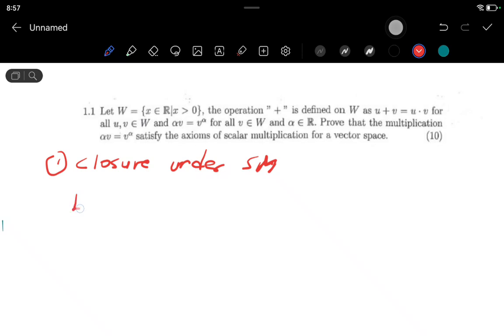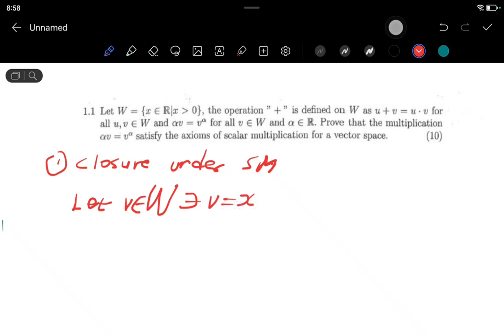First thing you need to do, you need to pick some vector which is an element of W. You need to let v be an element of W. I'm picking a vector. After picking a vector, I must now equate it to this as it is. I must define it as it is. That's what they're going to check. Some of you haven't collected your quiz scripts, but if you collected, you might have seen what's happening there, right?